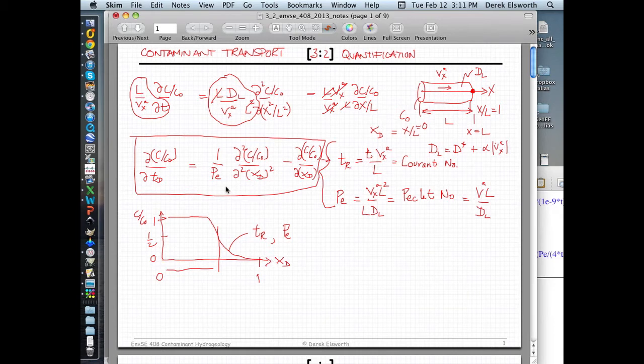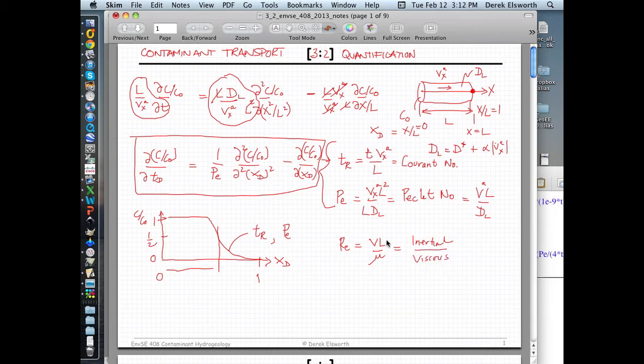So that's our snapshot in time. But the 2 variables that control the behavior are one which is this non-dimensional time, and one which is this Peclet number, which is, if you remember, who remembers what a Reynolds number is in terms of its definition? Doing that in any of your classes these days? What is it? It's a velocity, a length scale over a viscosity. So does anyone remember what the forces are that are in that? Just out of curiosity. They're inertial forces, whether you're accelerating or not, and then viscous forces.